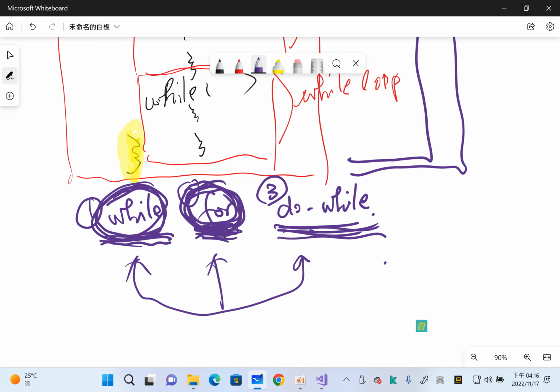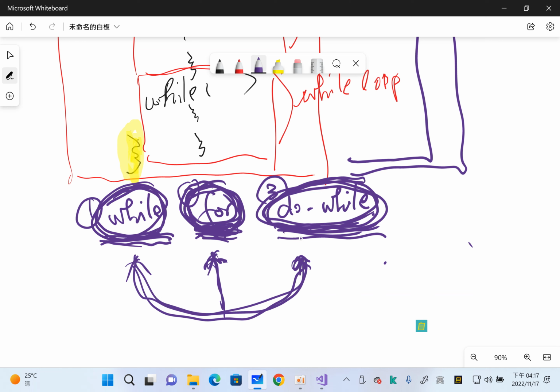And if, no matter whether a certain condition is true or not, you will do the job at least once, you should use do while. Do while will do the repetition once and then check the condition. So this is basically the occasion of choosing which loop statement to use.